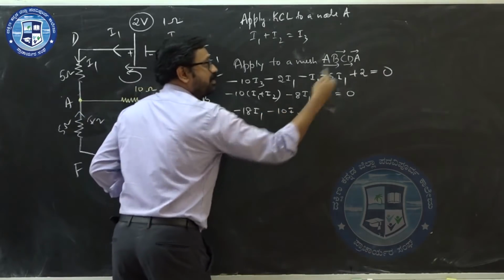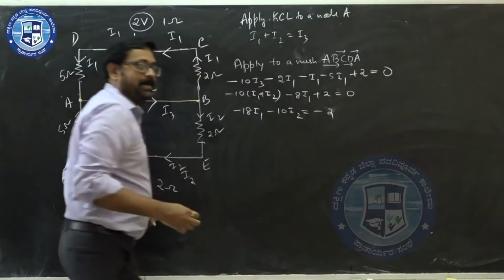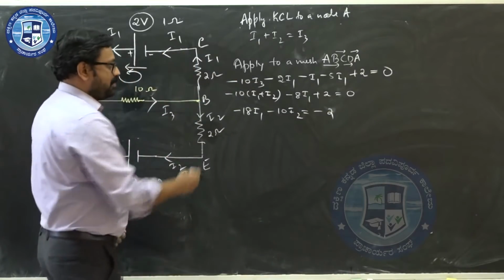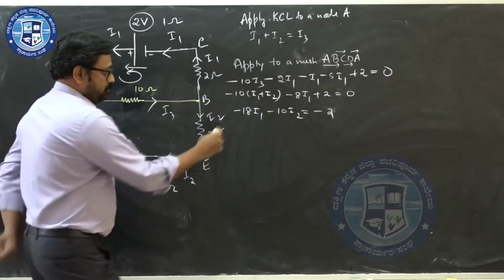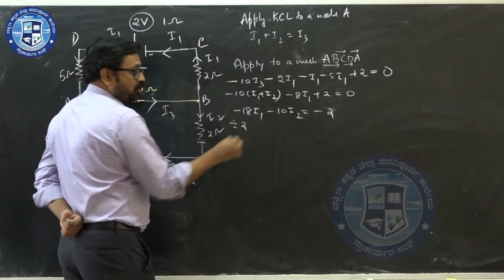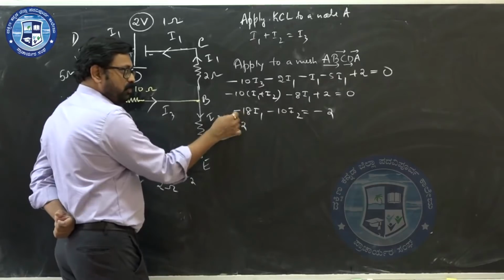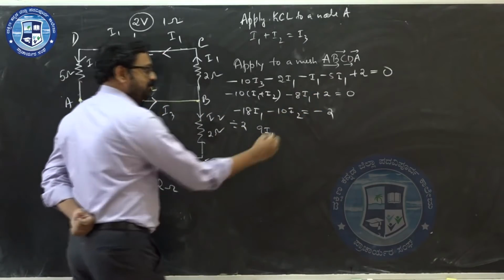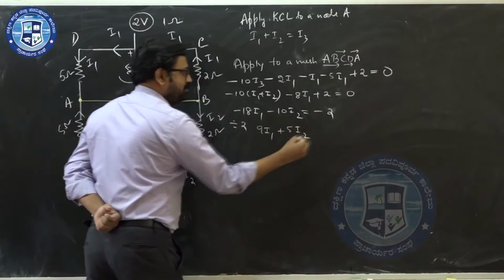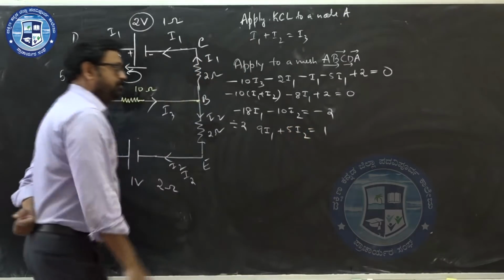Is equal to, shall I take 2 to the other side? It will become minus 2. You know that mathematically I can change the sign throughout, it is allowed, and I can divide throughout by 2 also. I will divide by 2 and I will change the sign throughout. If I do that, 2 9s are 18, 2 5s are 10, 2 1s are 2.